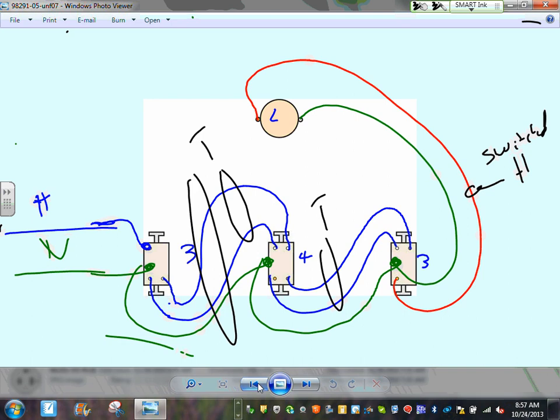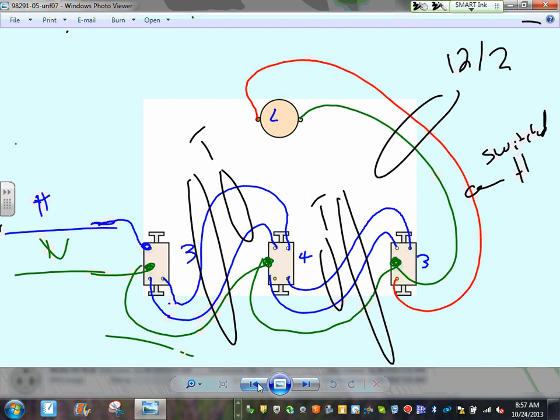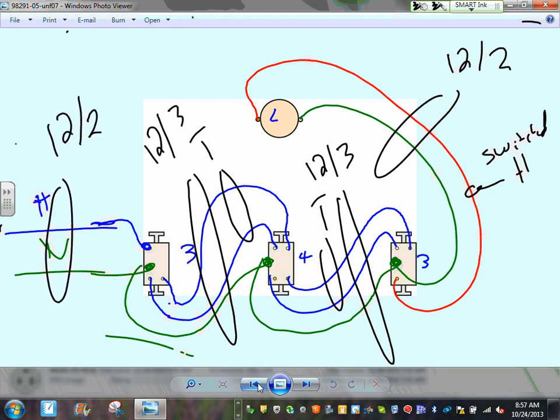Why do I care about this, Karen? As estimators and designers, Derek, you're going to be an estimator at one time. You need to know how it's wired before you estimate it. Because now, gentlemen, this is at 12.2, right? Now I'm looking at how many conductors here. This will be at 12.3. This here, I have 12.3, and this is at 12.2. Does that make sense when you take off? Can you take off at 12.2 as a 12.3, or vice versa? You can if you don't want to get the job. Any comments, any questions?